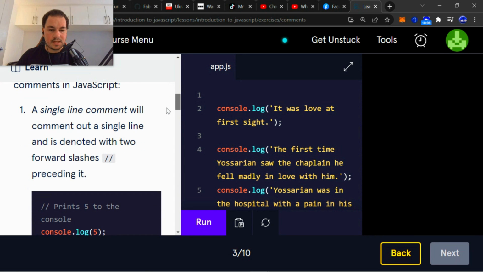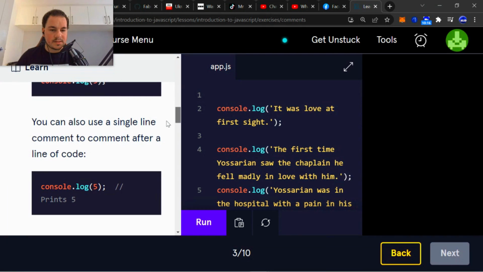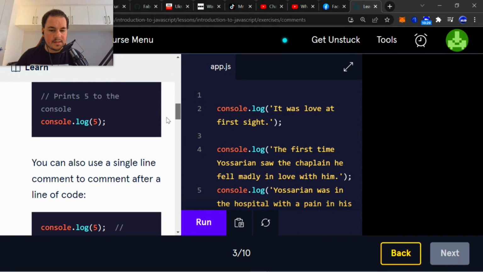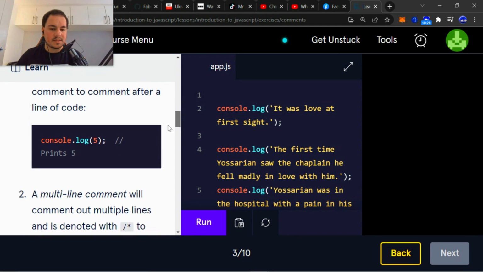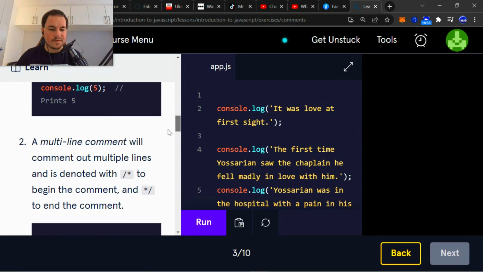A single line comment will comment out a single line and is denoted with two forward slashes preceding it. So, for instance, console.log. You can also use a single line comment to comment after a line of code. So print 5 to the console, forward slash forward slash. That's a single line comment. You can do it before or after.